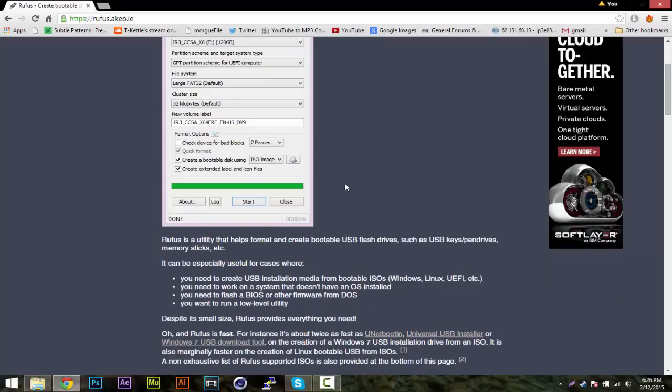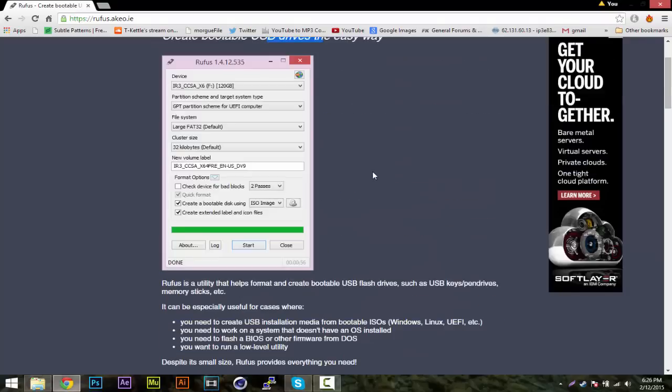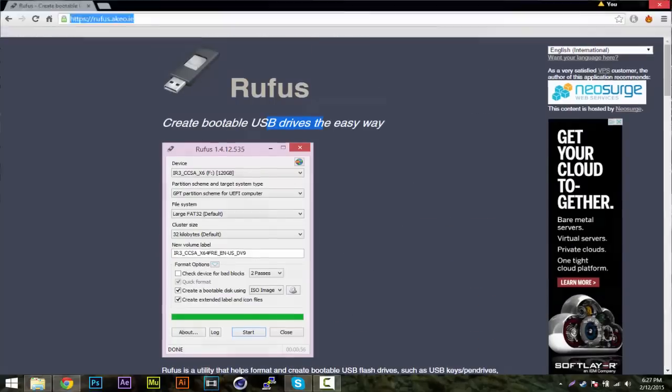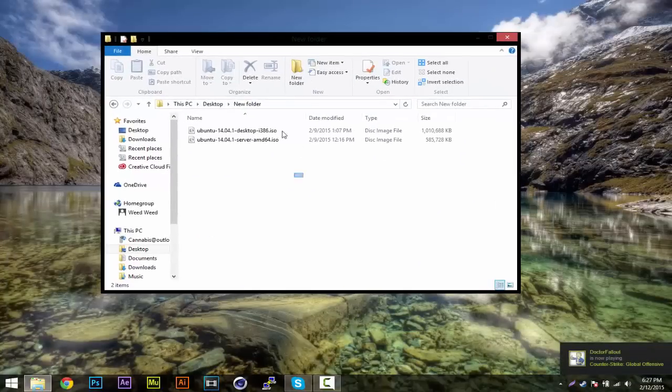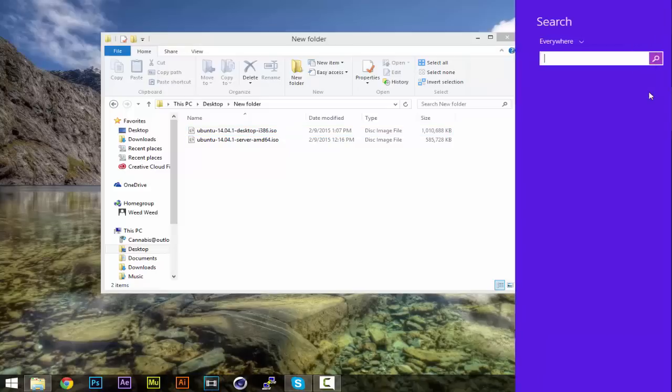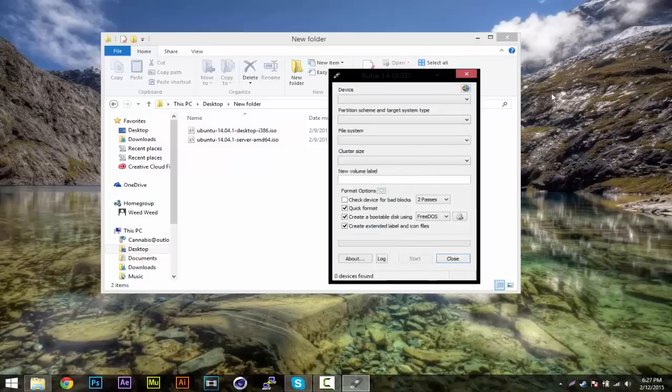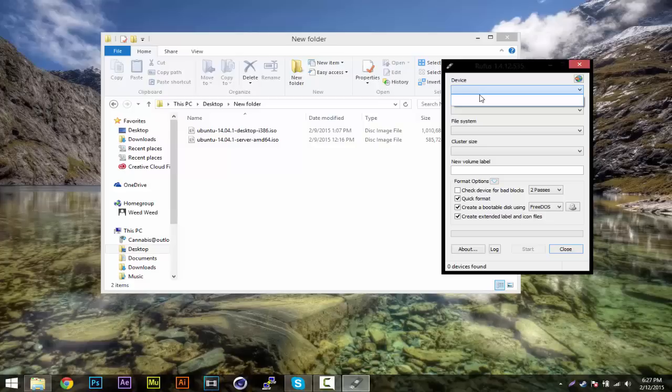You can check later. And then once you download this program and the ISO, it might take a while, like 10 minutes or something like that, depending on your internet. Once you download that, you want to go ahead and open that up. Now you have those ISOs. You will only have one, either the server or the desktop. I have both because I needed both. And then you want to open up the program Rufus wherever you saved it. I will not go through the process of installing it. You just want to open it up, and then find your USB device plugged in. I don't have any USB plugged in right now.